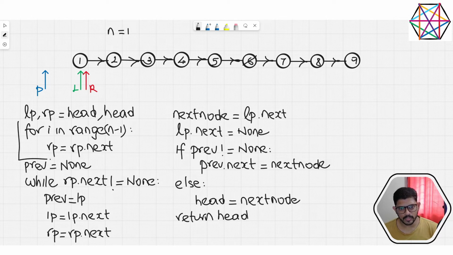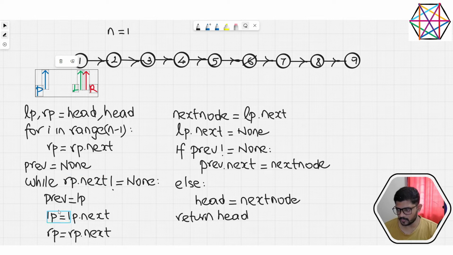Now, I want you to focus on this particular line of code. Do you understand that this line of code won't even get executed? Because when n is 3, we are going to move the right pointer 2 times. When n is 7, for example, we will have to move the right pointer 6 times. Here n is 1. So we will have to move the right pointer 0 times, or in other words, we are not moving the right pointer at all. So this code will not even get executed. Now, what else will happen? The right pointer and left pointer are going to stay together. So the remaining part of the code will get executed. So what will happen?